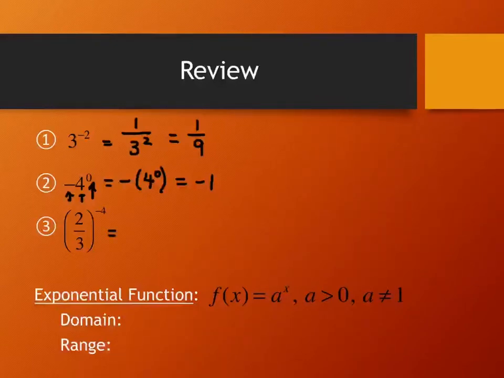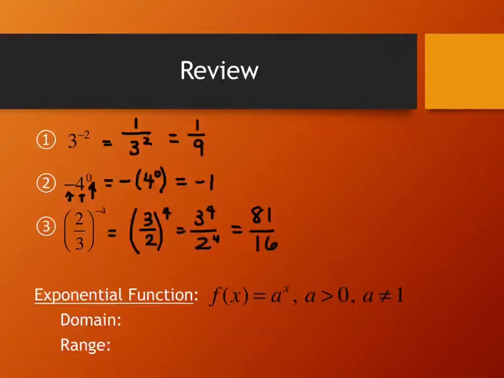On this one, there's several rules going on. There's more than one way to do this problem. For me, I like to get rid of the negative exponent first. So this says -4. I can make this not be negative by flipping my fraction upside down. So this is 3 over 2 to the 4th, which is the same thing as 3 to the 4th over 2 to the 4th. And 3 to the 4th is 81 over 2 to the 4th, which is 16.